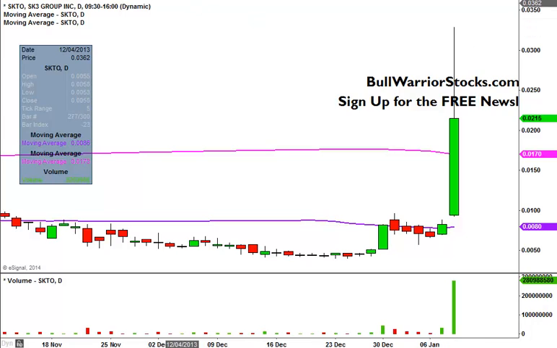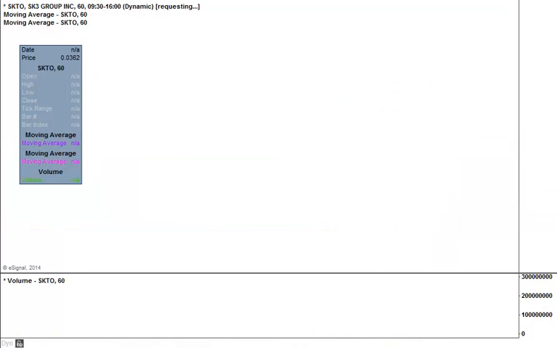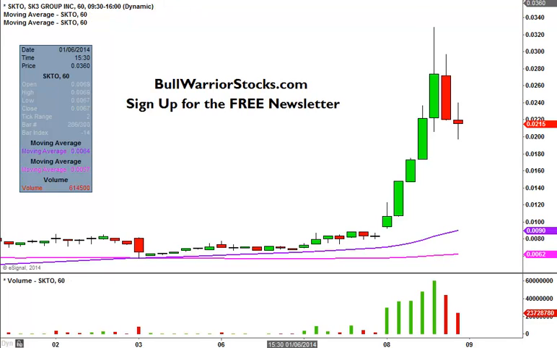But I want to do this on the 60-minute because, well, I'm not going to call the daily chart worthless because, like I said, we can tell that it exploded today in volume and price. But outside of that, there's not really too much we can extrapolate from the chart. But if we go down in the 60-minute, I think things get a little bit more easy to see and the picture becomes a little bit clearer.